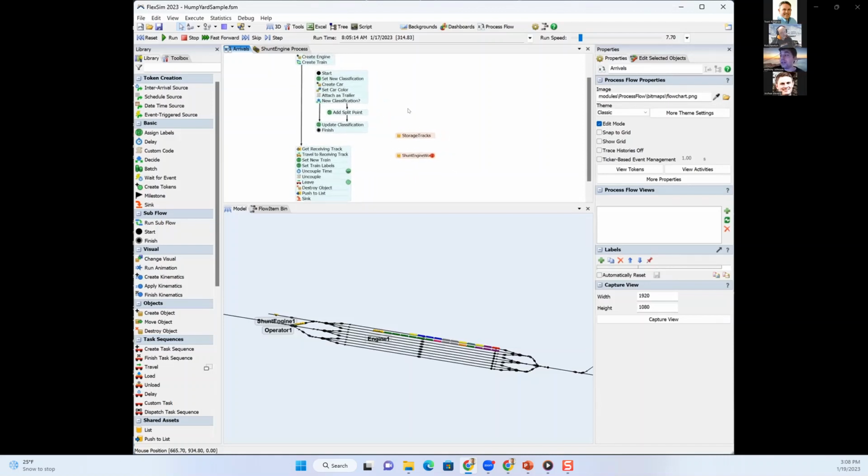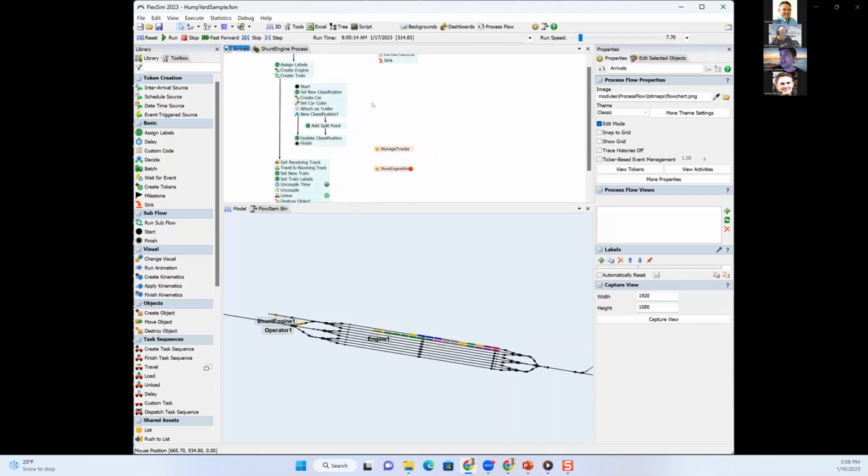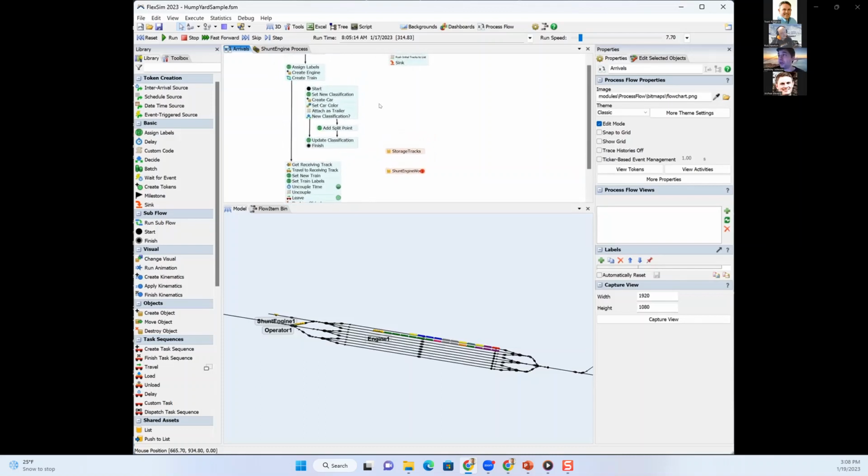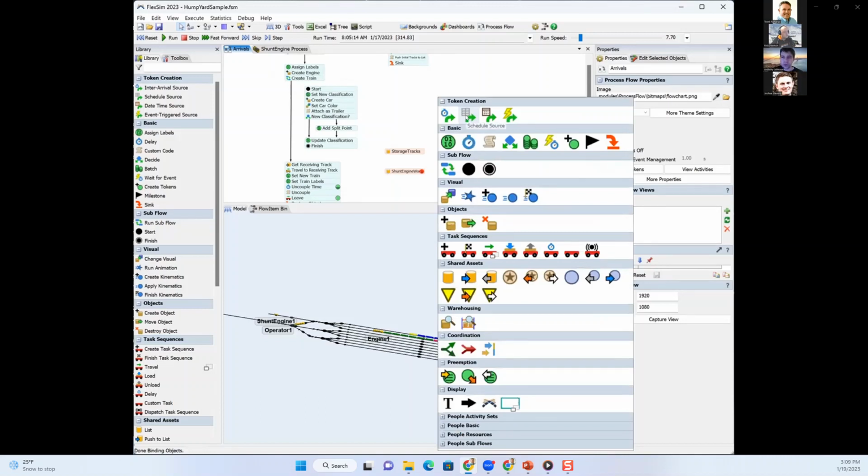So yeah, all of this stuff that I built, you can build on your own, mainly by just entering various values, by putting these activities in and entering certain values. There are some expressions you might write, like if this equals this, then do something, some basic expressions. But for the most part, you put these activities in, and that becomes the logic of your simulation. We also have this idea of a schedule source, and this is probably what you'd use for an arrival schedule.